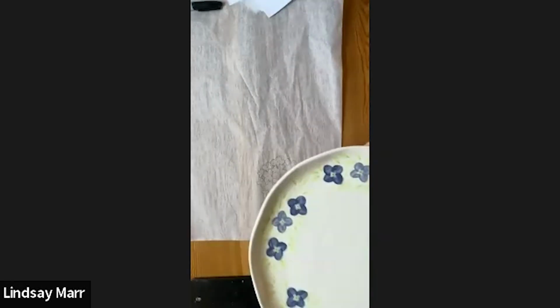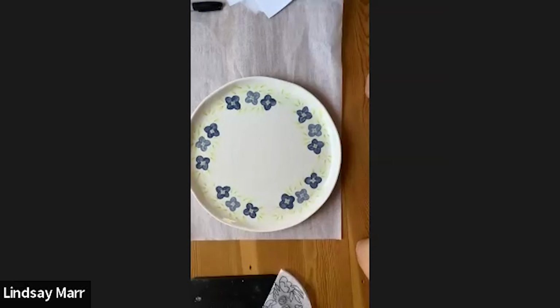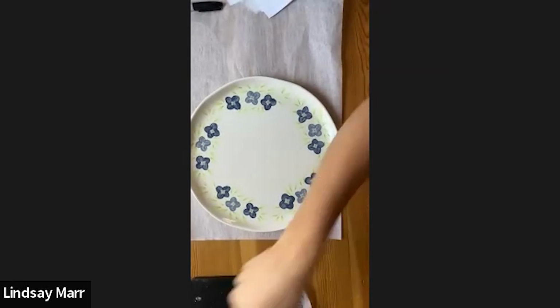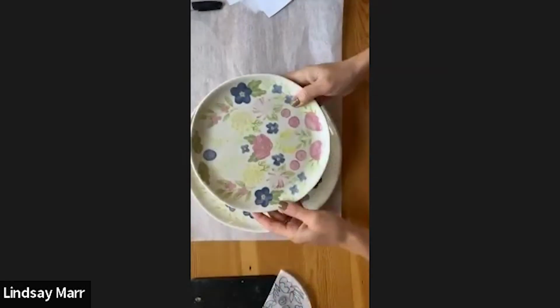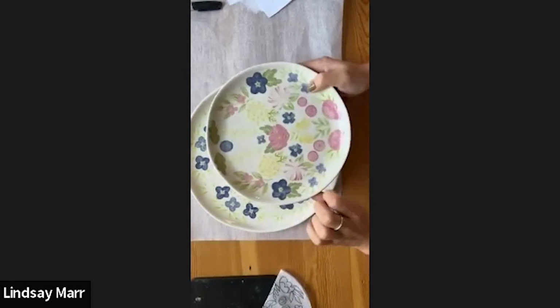The other thing that this reminded me of, which I thought is kind of cool, is that this pattern is almost like a Pyrex or Corningware or a China pattern, with the fine details around the edge. Obviously, it's not as fine as fine China, but one thing I got to inherit from my grandma was her China set that my great grandmother had, gilded with gold around the edge. So I just love this more modern version of that. But yeah, that's exactly that, Krista. I kind of painted these ones to look like forget-me-nots, which are a flower that remind me of my grandma because her garden was full of them.